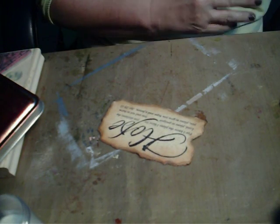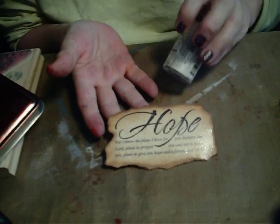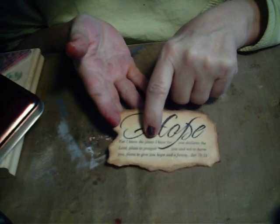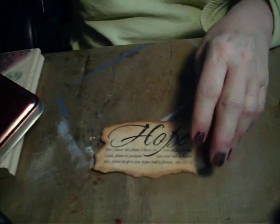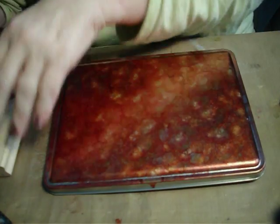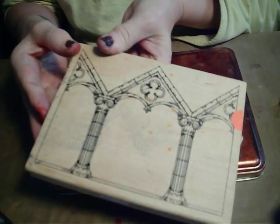That gives that a real nice finish, and it kind of accentuates the words. And also I seem to have a little bit of some kind of black grains. Maybe some of my black got mixed up in with it, and you can see that on there, but you know, I'm okay with that because it makes it look even more aged.